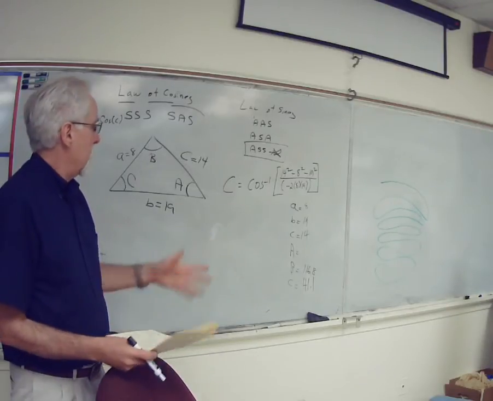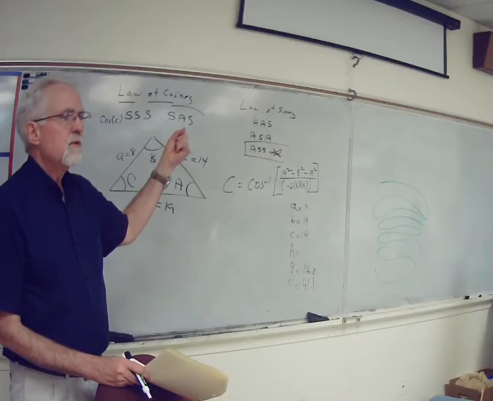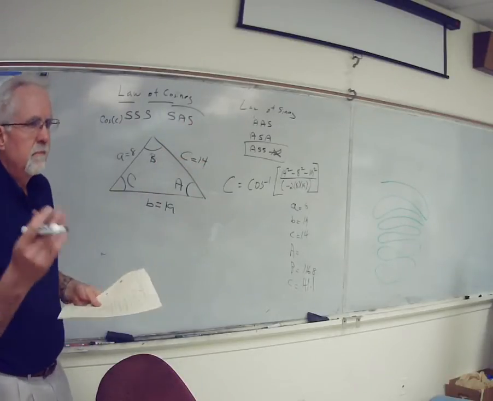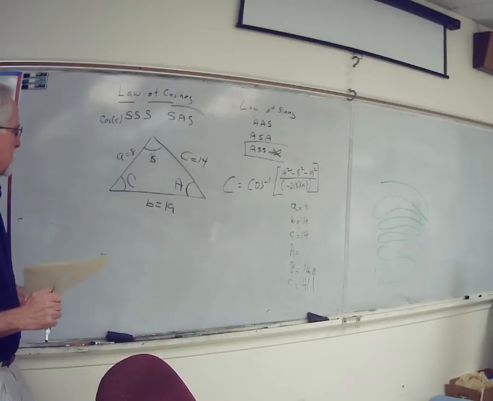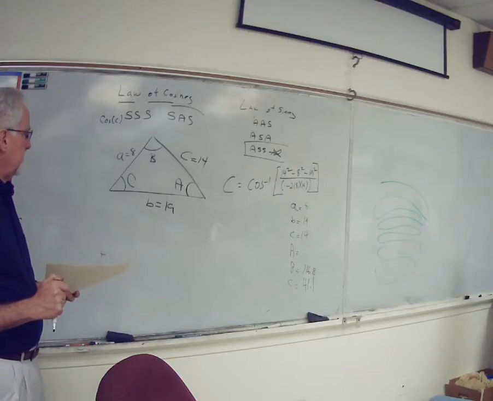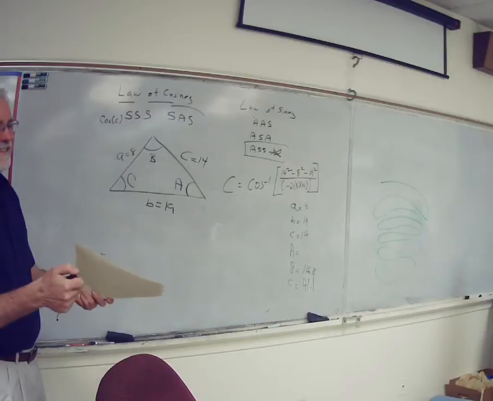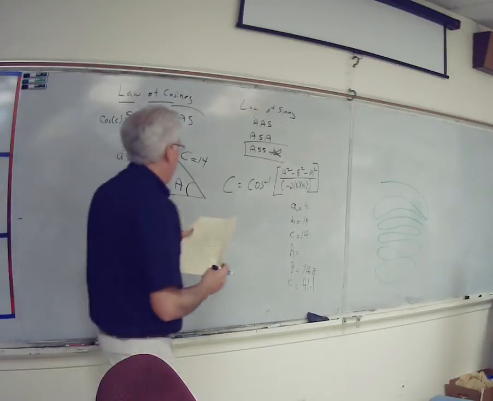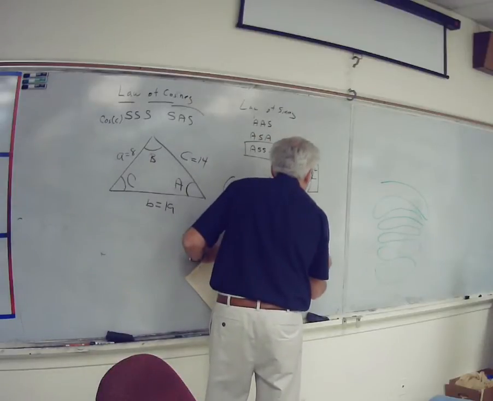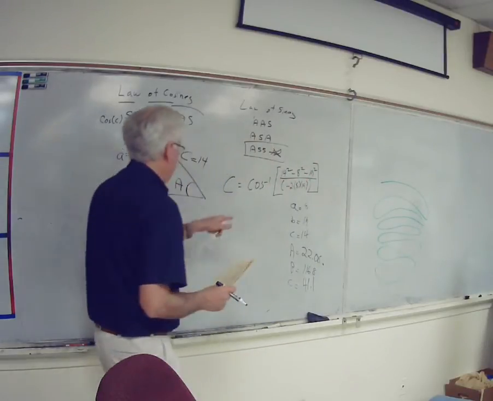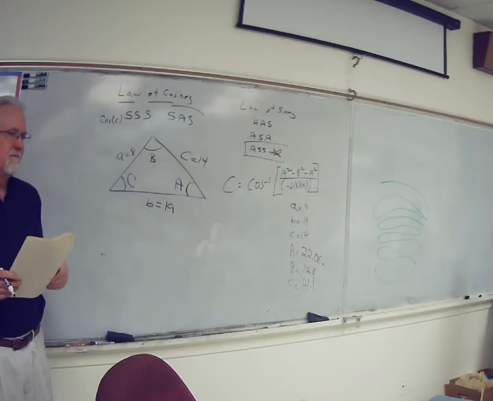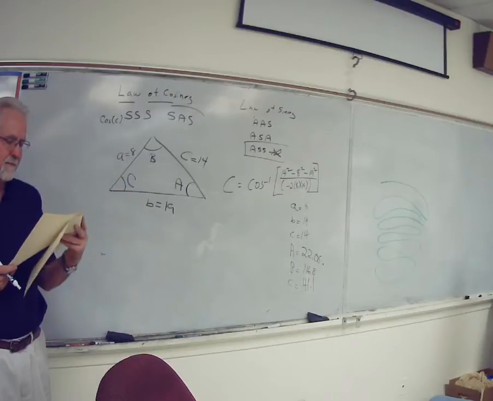Yeah. So on A, what are our two choices? We can use what or what? Law of sines or law of cosines. Or you could use the calculator: 180 minus B minus C. Why don't we do it that way? What do you get? 22.5. At this point, to get the last one, you could use law of sines, you could use law of cosines, or you could just know they add to 180. That was smart. I was fixing to do the law of sines.